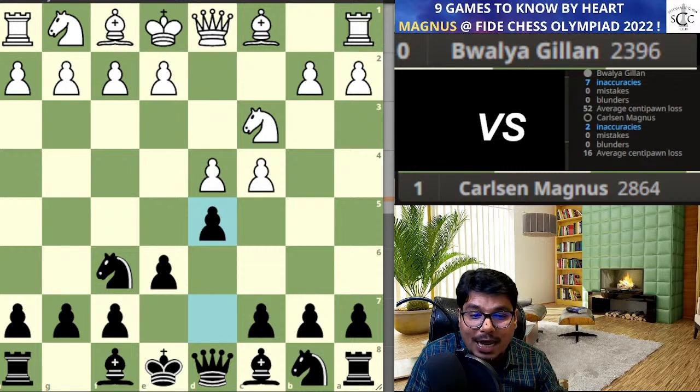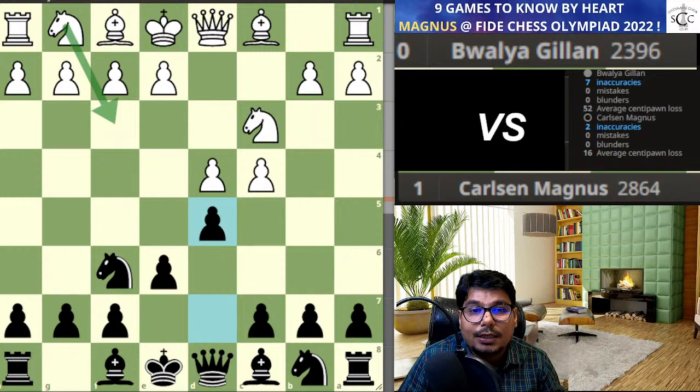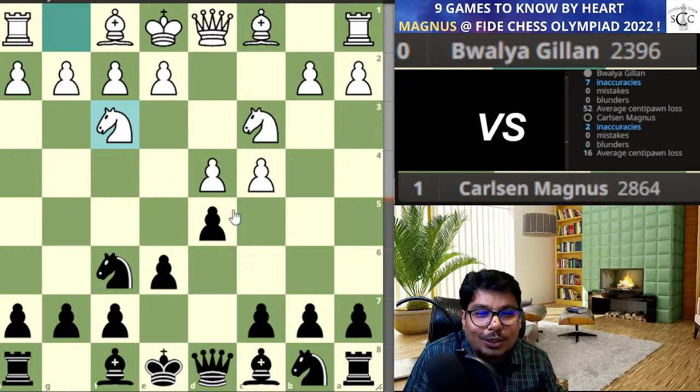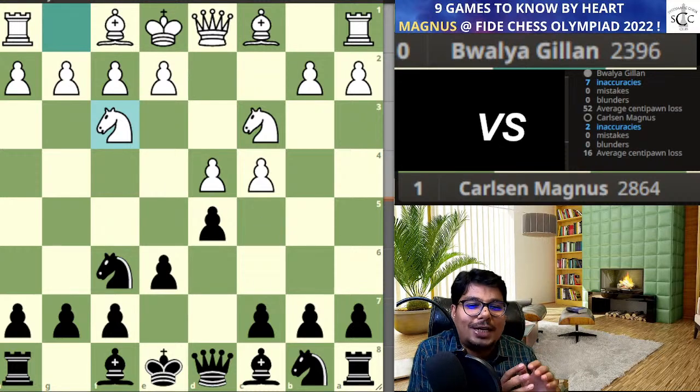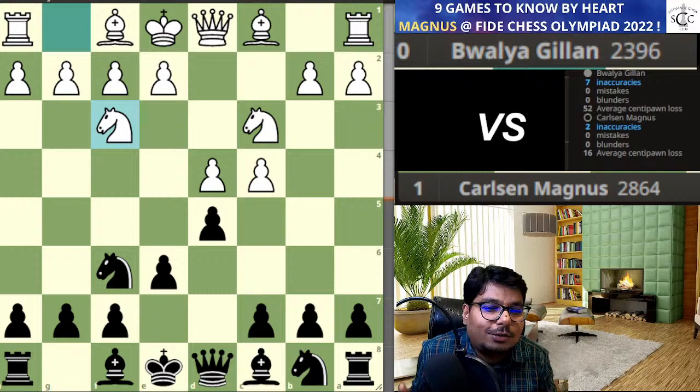What's happening right now? Magnus is playing with the black pieces, and what's going to happen? Let us see. That is very important. Right now the best move is knight to f3, and Gillan Bwalya from Zambia goes for that, a very good friend of mine. And now he is also trying to look into the theory. So now you will realize, even if you are playing with the white pieces and you make a slight inaccuracy or slight mistake, Magnus is going to throw you down. He is not going to leave you.